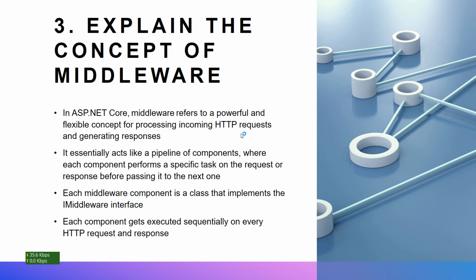So each middleware component is a class that implements the IMiddleware interface, because we have some built-in middlewares, but we can create our own middleware as well. If we create our own middleware, then the class which implements the IMiddleware interface is treated as a middleware. The middleware is the sequence of requests, and it is in our startup class.